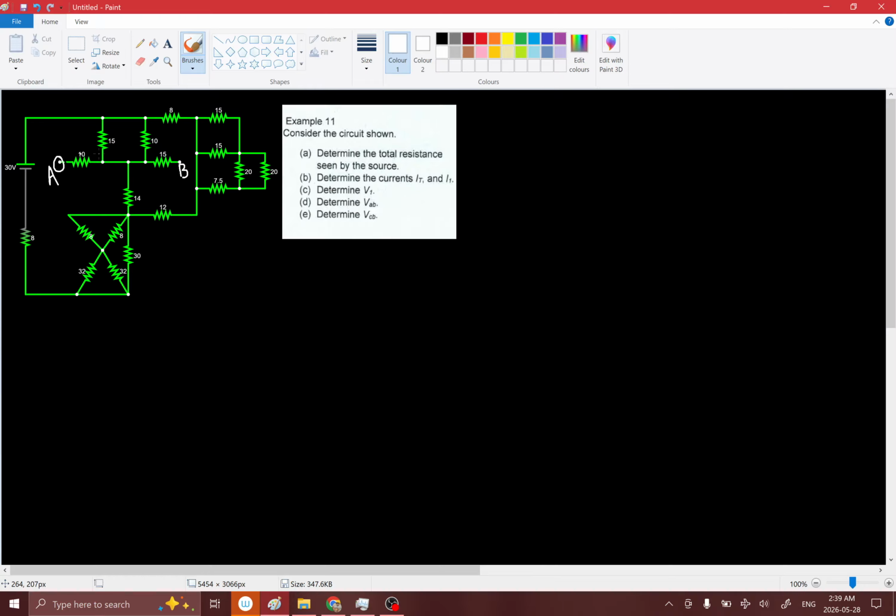So open circuit over here and open circuit over here, which means that their voltages are going to be exactly the same as the node that precedes them. So that's clear to me because I have a lot of experience doing these circuits, but to kind of explain why that's the case, let's actually break it down.